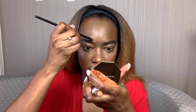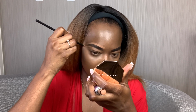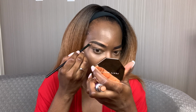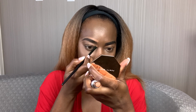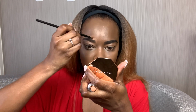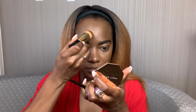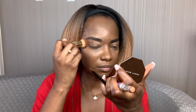glam. So I like to look down when I'm cleaning up the top of my brows because this allows me to really have precision and to carve out my brows the way that I want it. And you're gonna blend all of this in either with this small brush or you can use a bigger foundation brush. But the key is, friends, to blend this out, okay? And to take your time. And remember that brows are sisters, they are not twins.